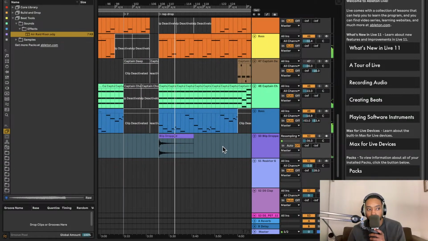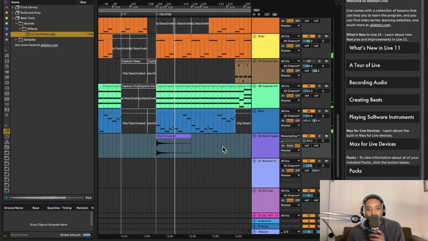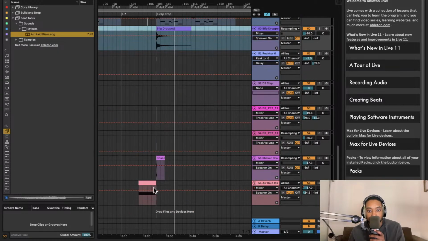Okay, so you can see in that small demonstration, your ear reacts to frequency change more than volume change. We didn't turn up the volume. Maybe there's a little bit of automation on this sweep right here, but other than that, we didn't add too many changes.